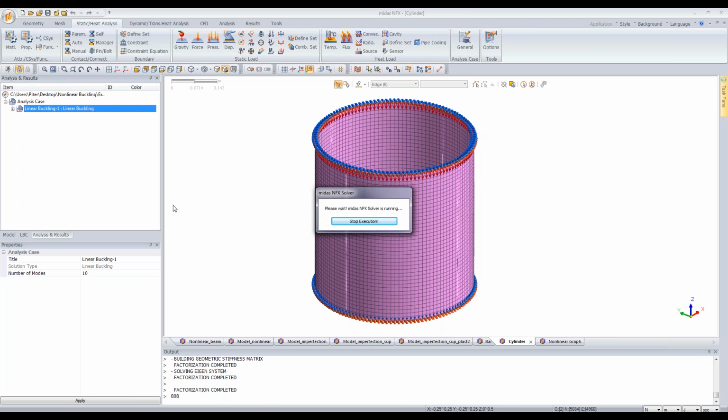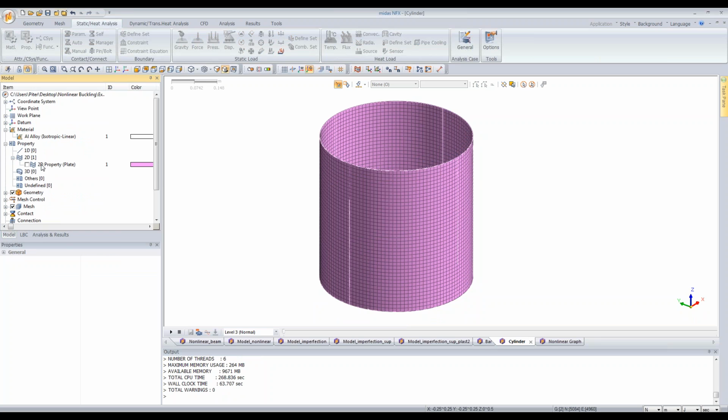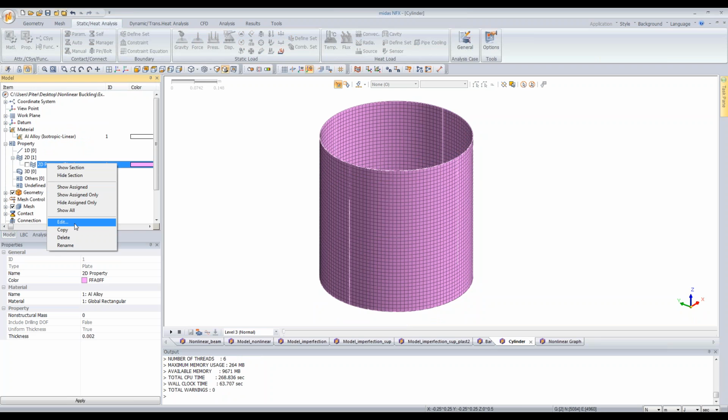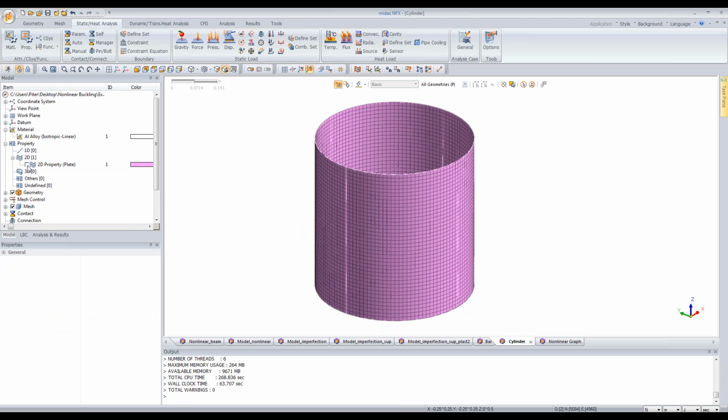So let's wait a couple of seconds for the result. That thickness has been defined by myself previously, so I prepared the model before this webinar. I defined material and property, so the thickness is provided in this card. So now I'm answering one of the questions. The thickness is related with the property, so you have to go to this card.